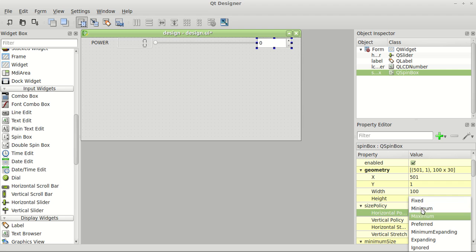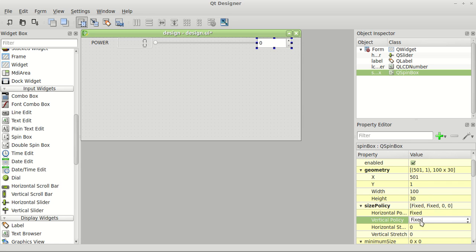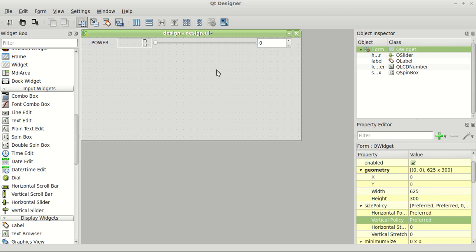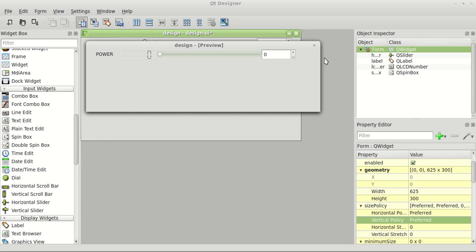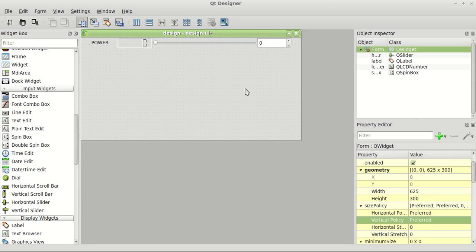I'll do this again. Horizontal policy is fixed, vertical policy is fixed. Okay, seems good. I can run it. Yeah, seems good. So if you're starting something, there should be something like a quit button. So sorry, one more widget for you.